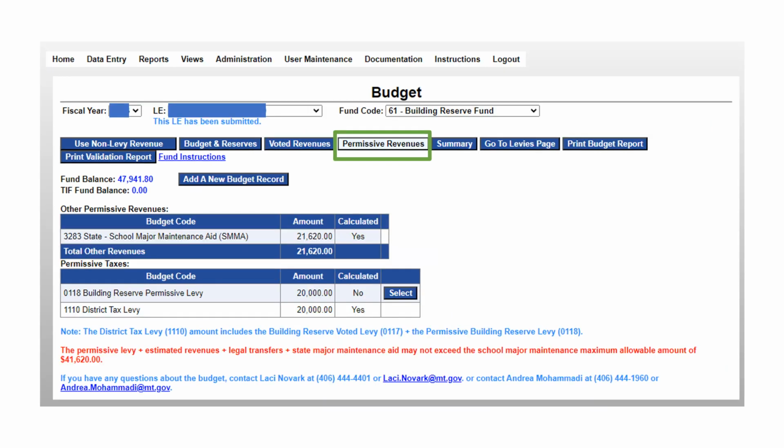The SMA revenue 3283 amount is included in the permissive revenues tab and will calculate based on the permissive levy amount entered, plus any estimated permissive subfund and non-levy revenues or transfers. The permissive levy plus estimated revenues plus legal transfers plus the state major maintenance aid may not exceed the school major maintenance maximum allowable amount.